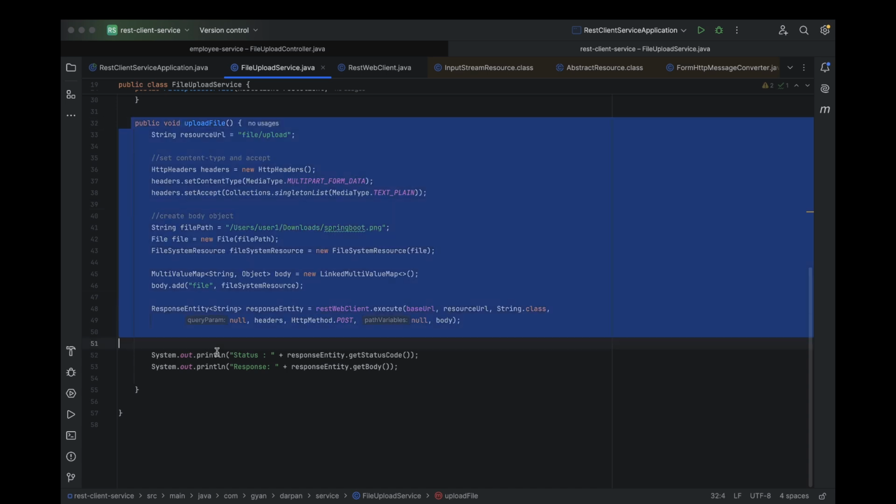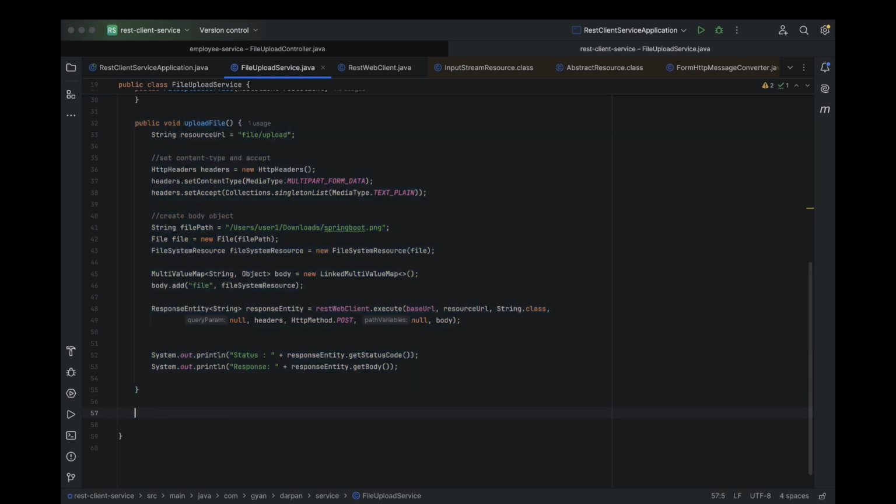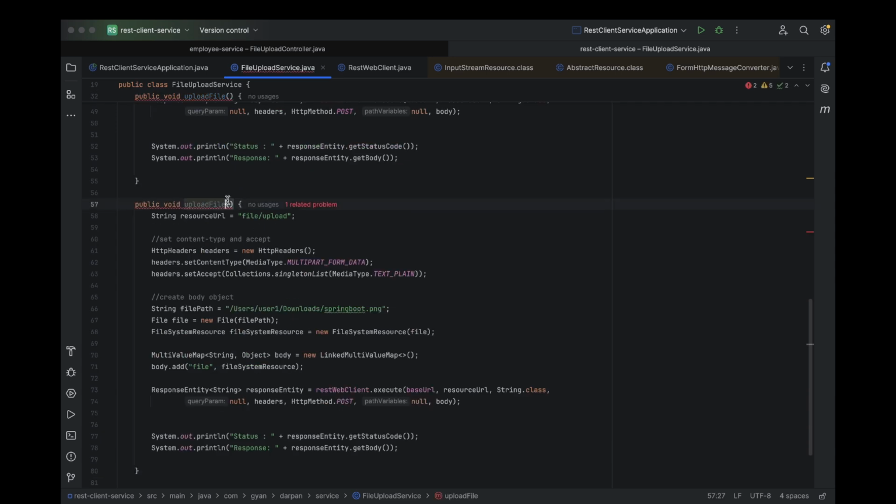First, let's copy the upload file method that we wrote earlier for uploading files from the local system. Now, let's rename it to upload file input stream.